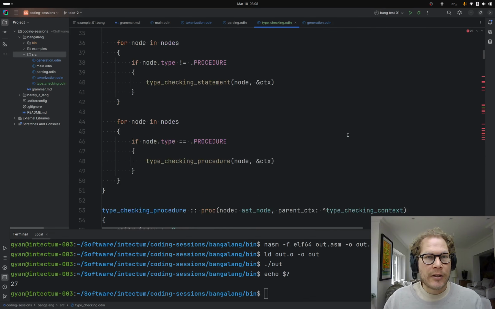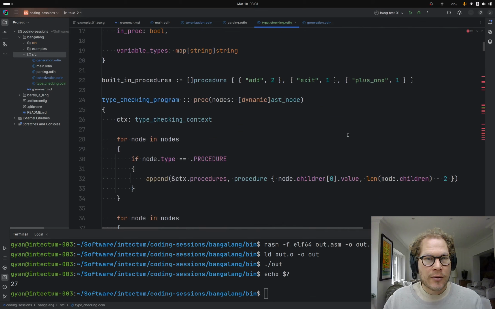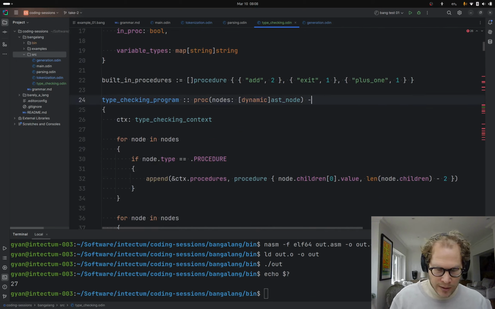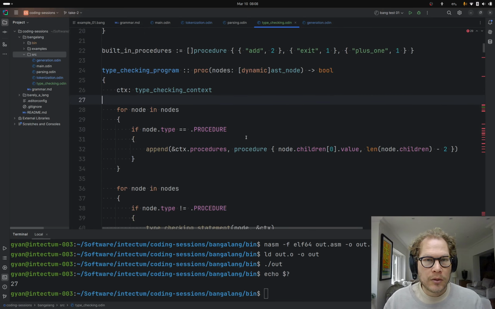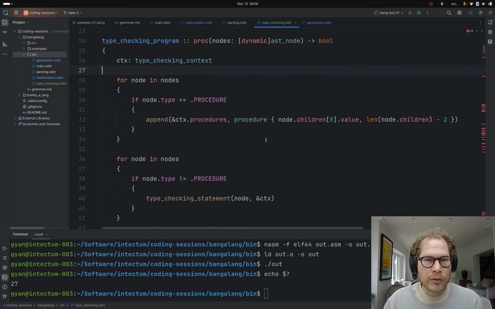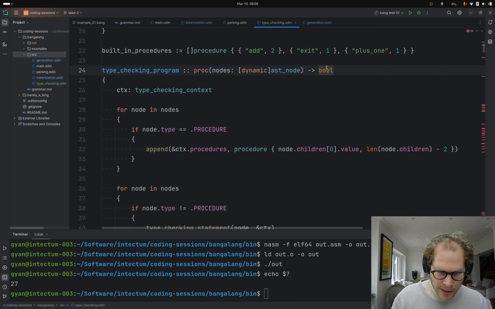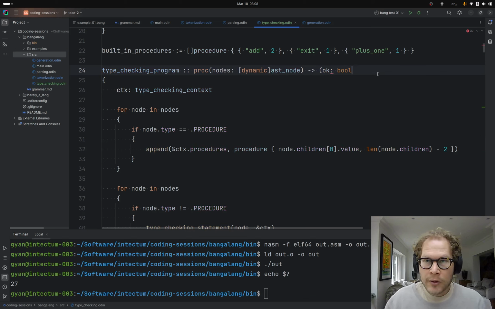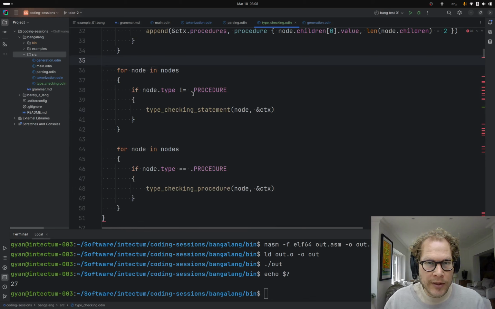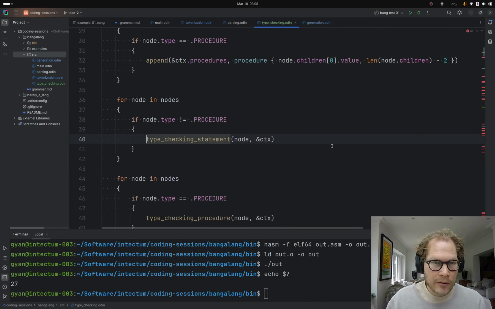And another thing we want to change is that I want to return a bool. And the bool is, I think I'll make it a named return. And that bool is like whenever we check something, we're going to determine whether that was okay.